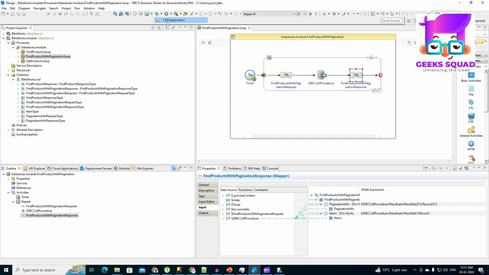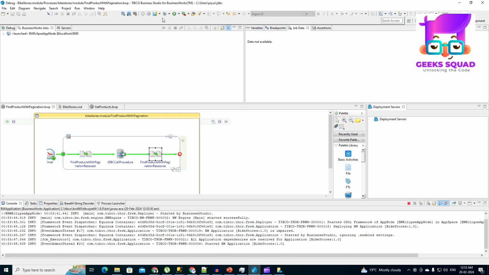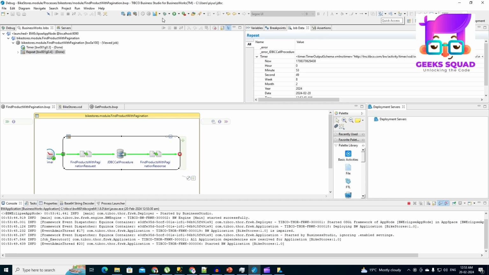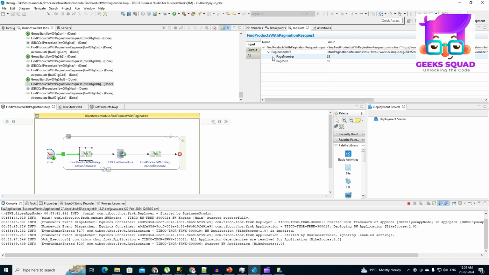Now let's run this. So yeah, the execution is completed. You will see one thing. I will go to the last one. In the request, I was asking for page 33 and page size 10.